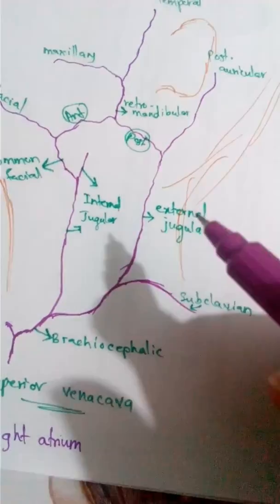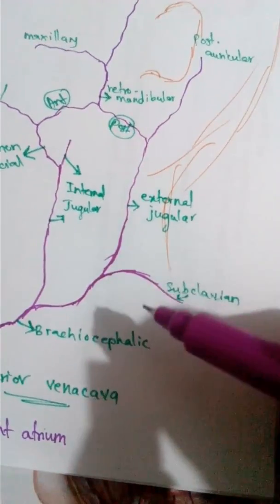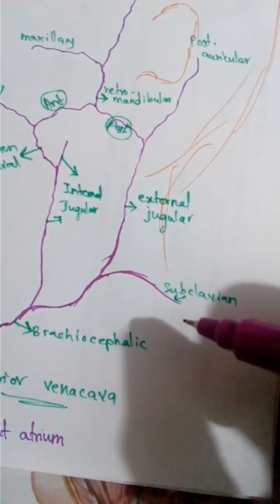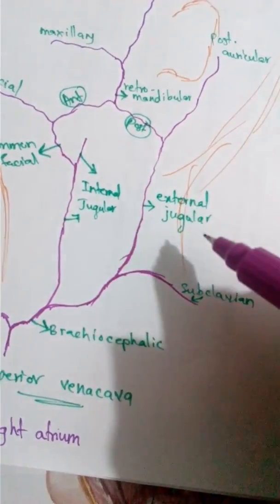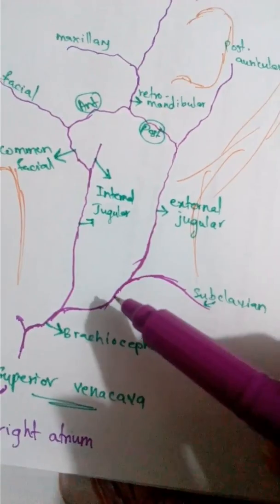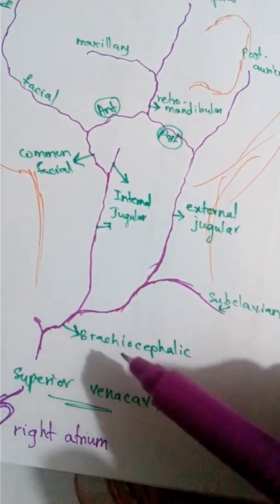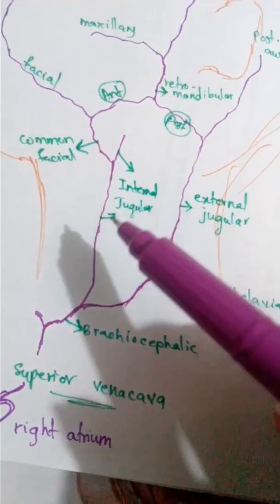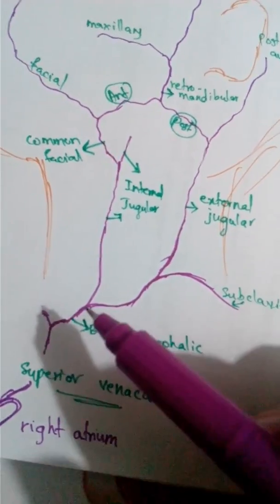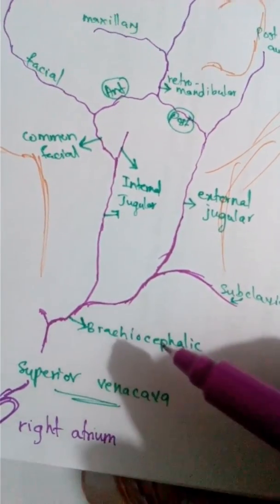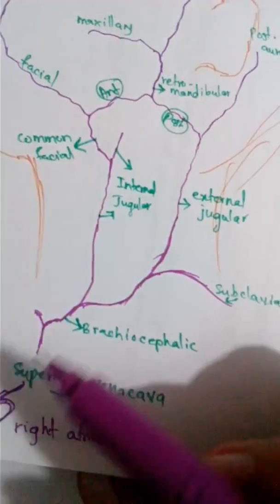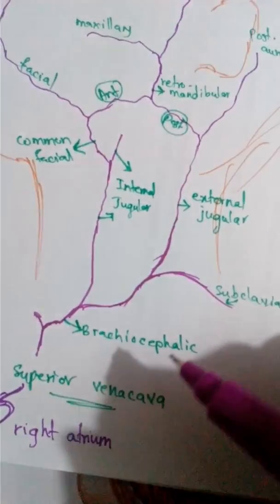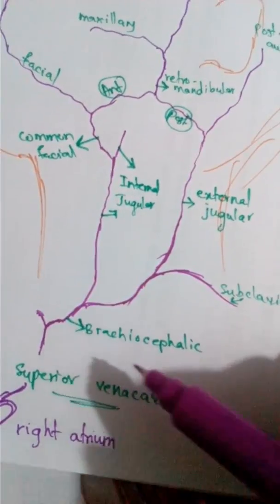The subclavian vein is coming from the brachium, that is the arm. It is coming from your upper limbs, basically bringing the blood from your upper limbs. So the external jugular vein joins the subclavian vein, and then it drains directly into the brachiocephalic vein, and so does the internal jugular vein. Brachiocephalic is so called because cephalic means head, and brachio means brachium, the arm. That means the veins coming from the arm and the head. So that's why it's called the brachiocephalic.